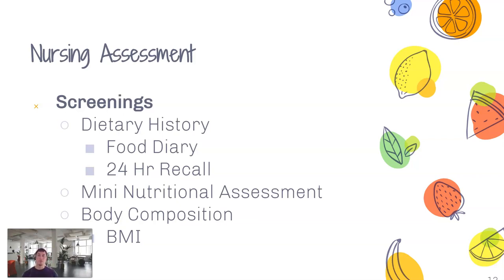A food diary is going to be more intensive and accurate. It's going to provide info on quantity as well as quality of foods eaten. You would measure and record weighed amounts of all foods eaten within a specified length of time. This could be a diary for anywhere from a week on out to months, maybe even a year, depending on how intensive and what's going on and why we're documenting. What's the rationale for watching our food intake so closely?